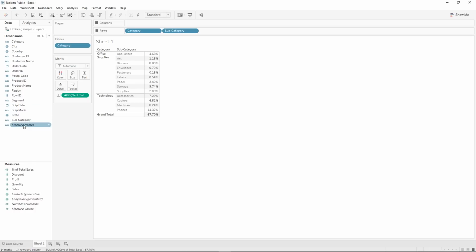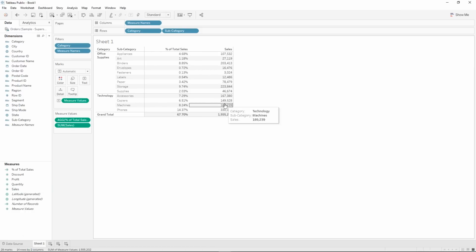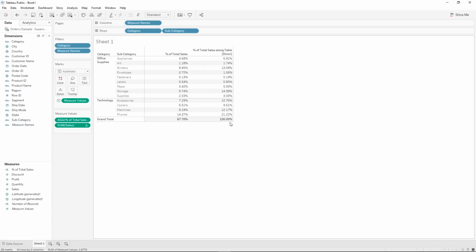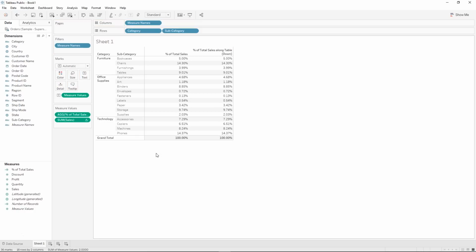Whereas if we take sales and double click it and it adds it over here on the table, then we right click and do a quick table calculation and click percent of total. This one is doing it out of 100 and these numbers don't match. And that's because it does take into account the filter of category. So let's pull the filter of category off, and we can see that they're both out of 100% now, and each of these take into account the same amount of data since we have no filters here.